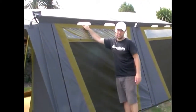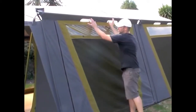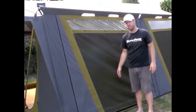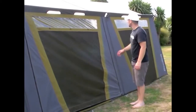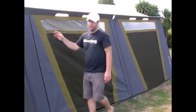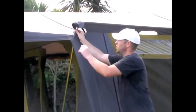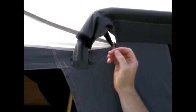We have cutouts on either side which let water run off from the roof. We keep the water runoff in the centre of these windows so it gives the most protection from any seams where water is likely to work its way in. At the end of the pole sleeve you'll notice we have a pole sock, which flips over the top to stop water running down into the awning area.